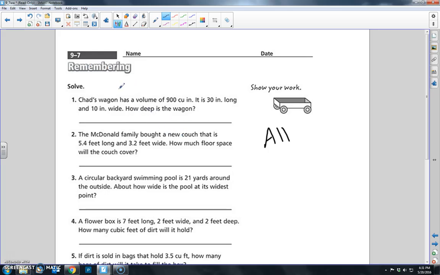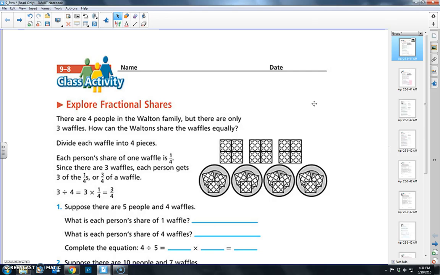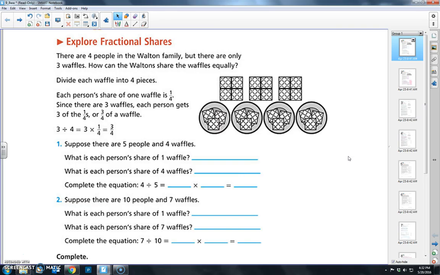I'm going to flip right over to 9.8. Okay, because I know as geniuses as you are, you can handle 9.8. So 9.8 is right here. And again, they are using fractions, and they are actually now dividing them. Okay, so these are some word problems. And what they're doing is, if you look at it, they're taking 3 and dividing it by 4 people. That's kind of what this says, 3 divided by 4.